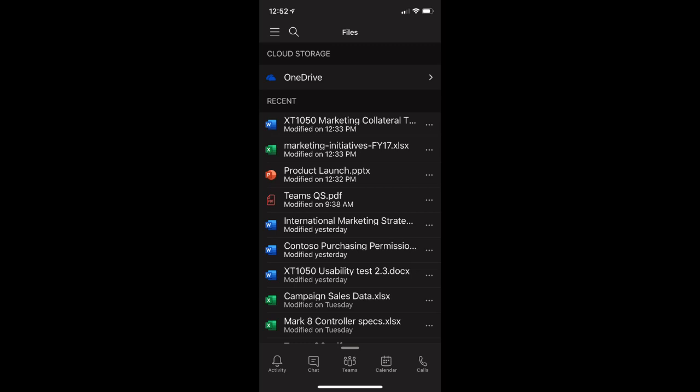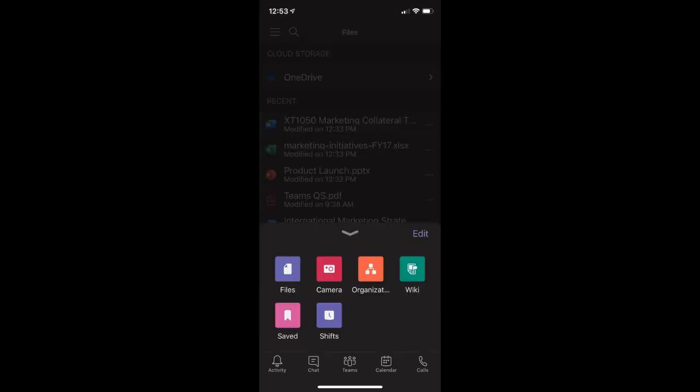The use case that we tend to see from customers that have field workers, folks that are out in the field, maybe they're cable installers or who knows where they're working, is a need to at times take a photograph of something they're doing on a job site, and then quickly share that with others in their team to get additional dialogue going about it. The ability to just go in here, click camera, take a picture of something, and then immediately share that amongst the team is a really, really straightforward use case for Teams.